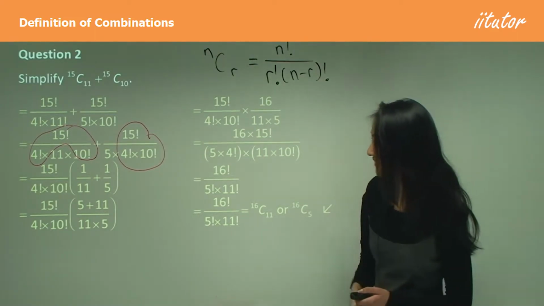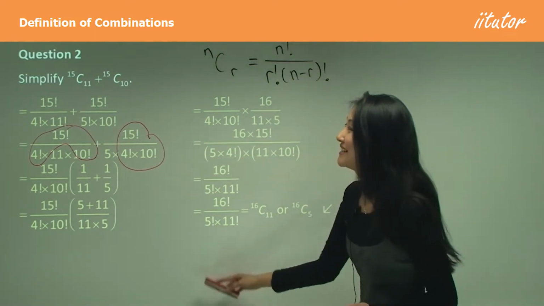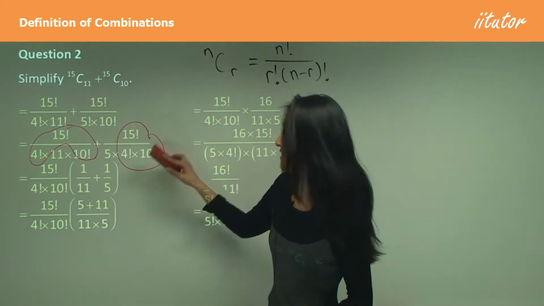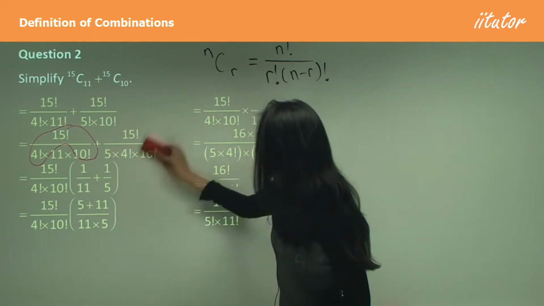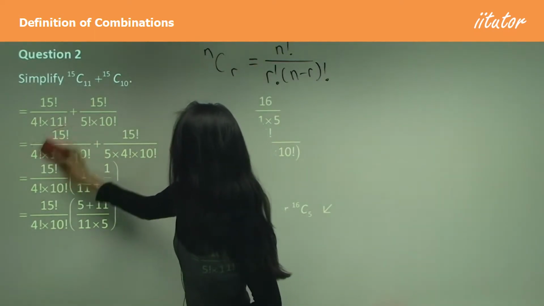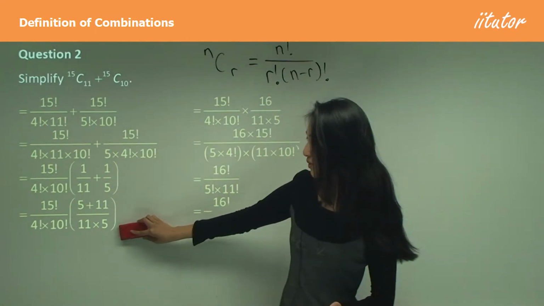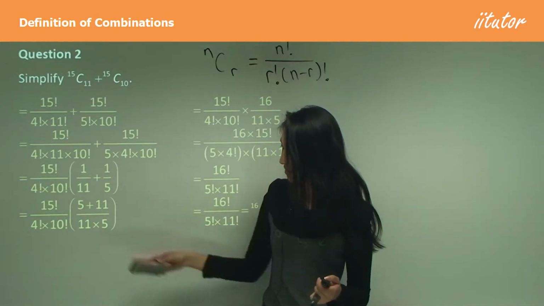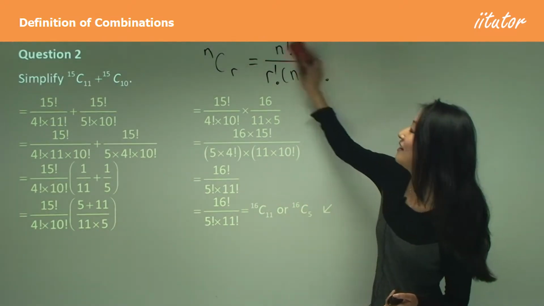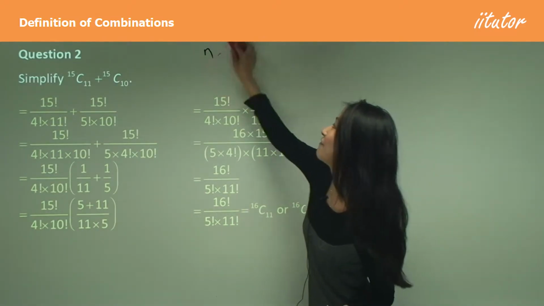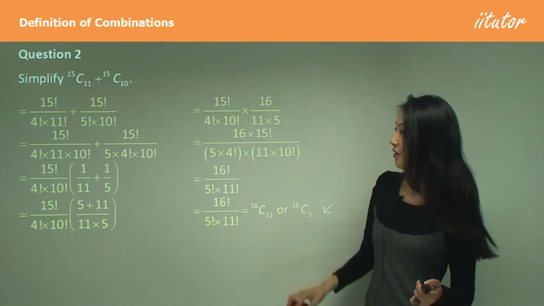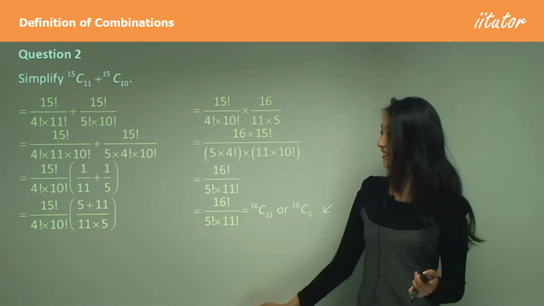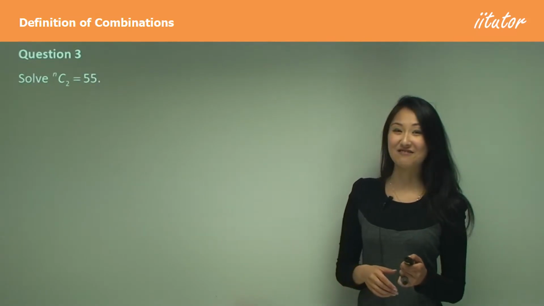All right? Okay, so what we did here is we knew we just had to put the equations together. So we found a common factor, took that out, and then we were very smart over here, and we saw that because we had 11 and a 5, we didn't multiply them together quite yet because we knew we could put the 11 in front of the 10 and the 5 in front of the 4 to make a 5 factorial and 11 factorial. Great. Let's move on to question 3 now.